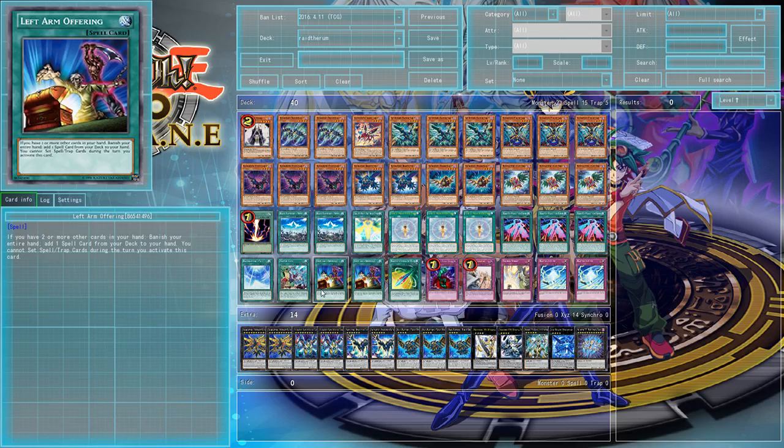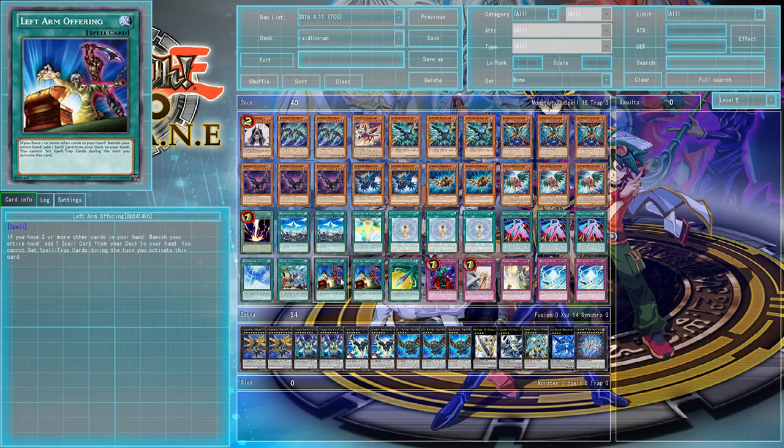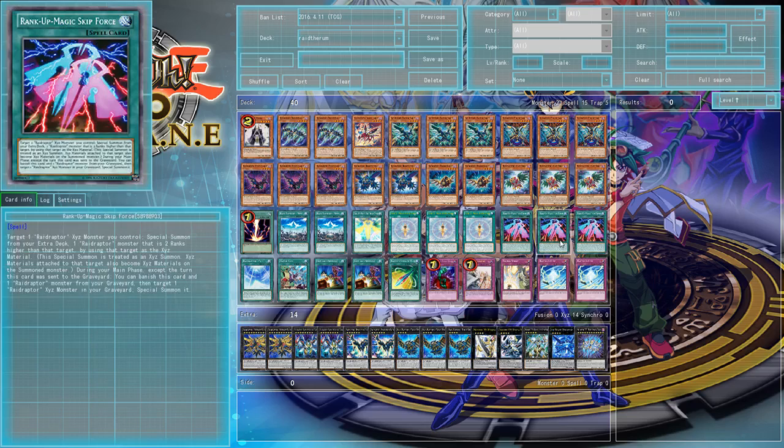Left Arm Offering. If by chance you get Lastrix and you don't draw one of the 6 Skip Forces, you have another 2 cards you could draw with this. You play Lastrix, you play Left Arm Offering. Discard your whole hand because you don't need it. Then you can draw your Skip Force and force it into your hand. Then you have Orma Falcon.